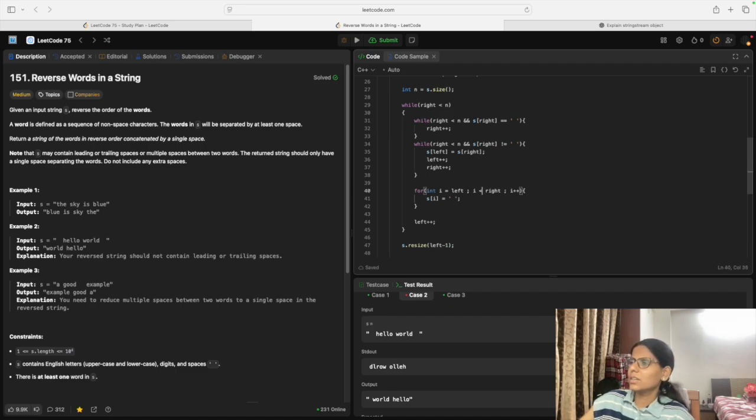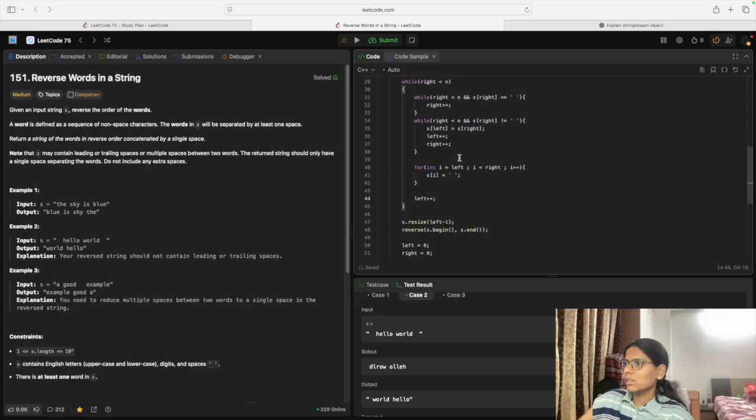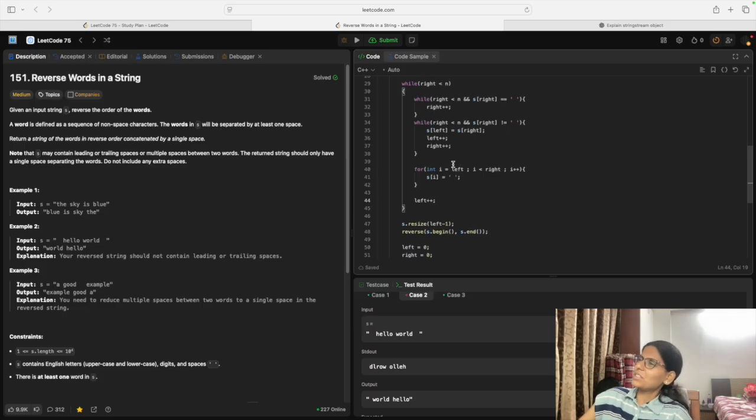This is correct. But what's happening here? Left minus one. This is, yeah, and left plus plus. Can we go and check my previous submission? But let me think here.